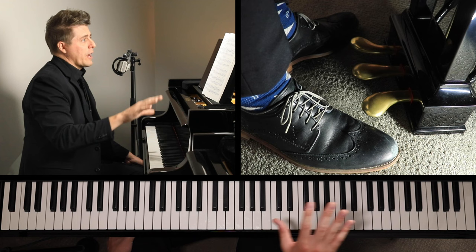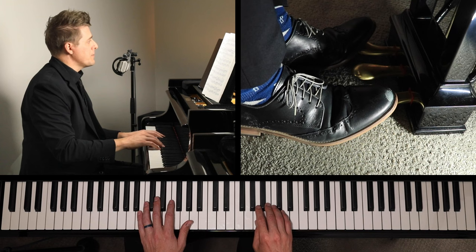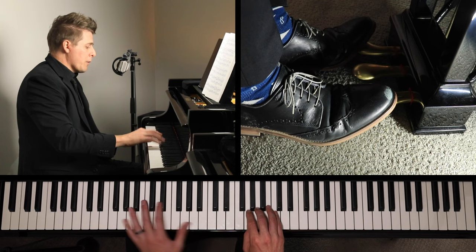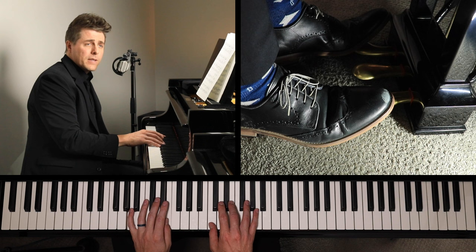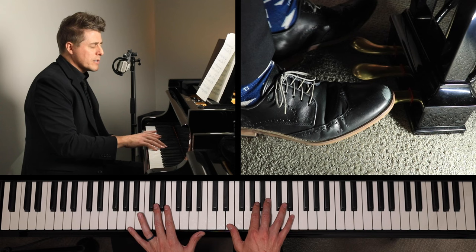Okay, the next section, bar 37 through 52. So this is the more jubilant, playful character. And by the way, that one is teasing us. The first two were in the key of A minor. A minor, this left hand kind of dreary theme. This one is the right hand, still in A minor though.